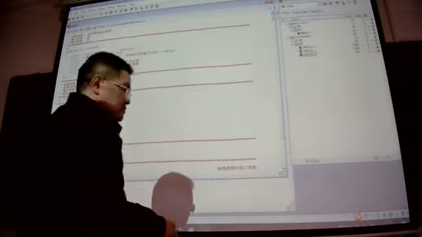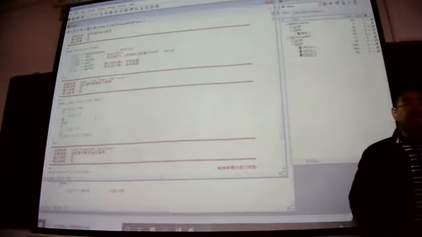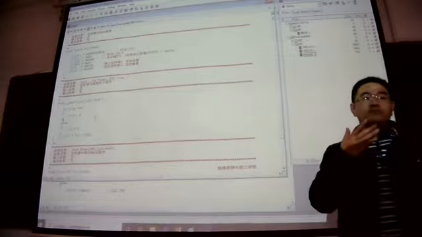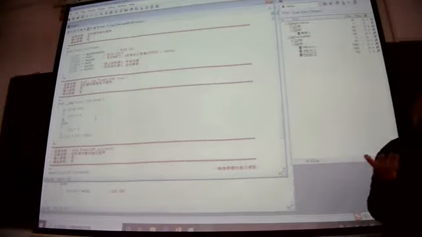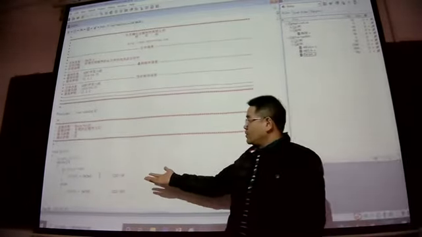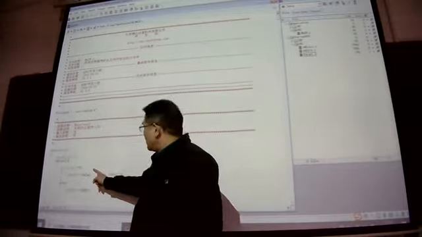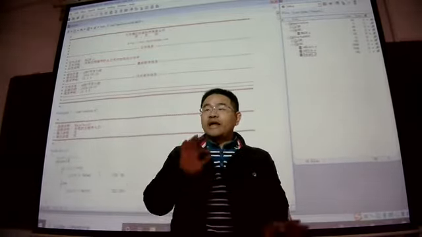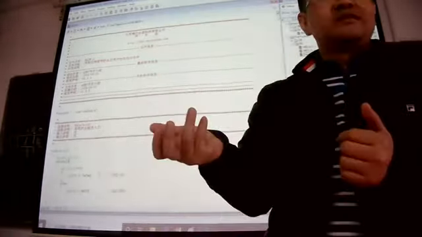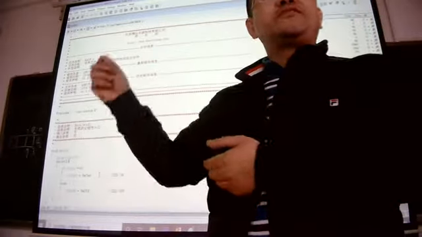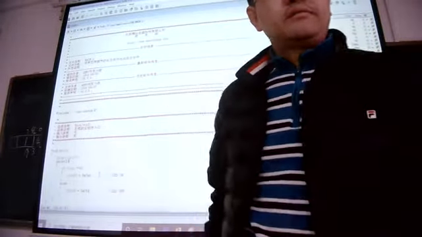If we get the answer, we can see that in the main program it needs to be called by the flag. No. Let me see. We don't call it. We only use the flag to let the LED turn on or off, to let us see the phenomenon clearly.